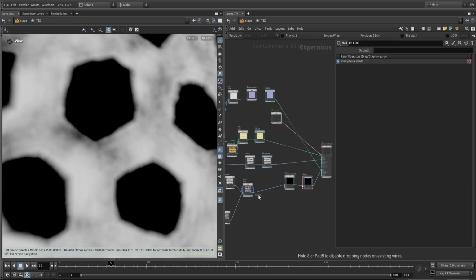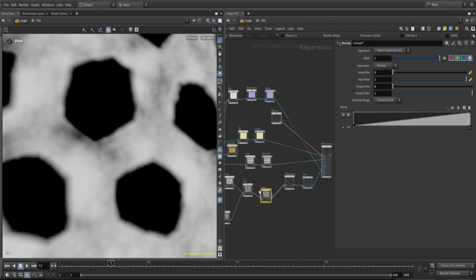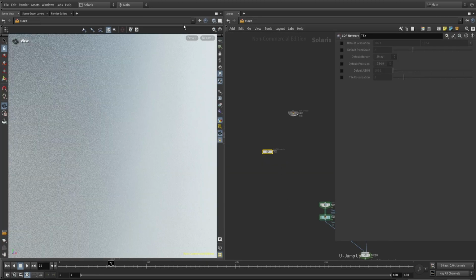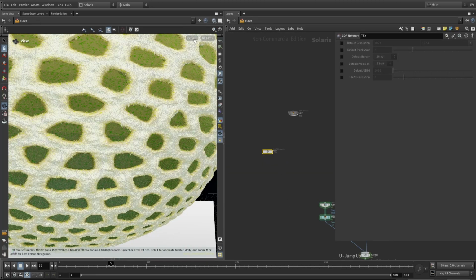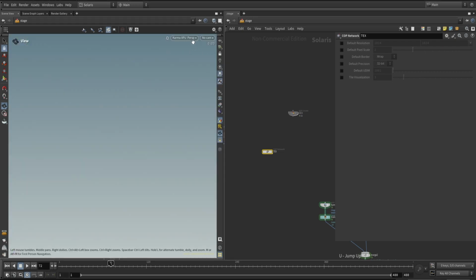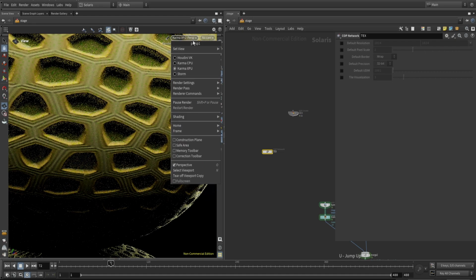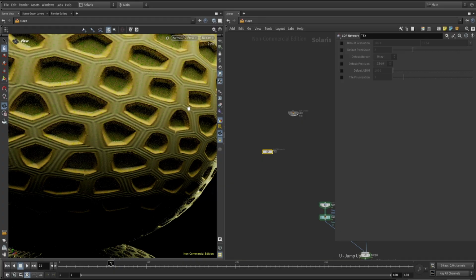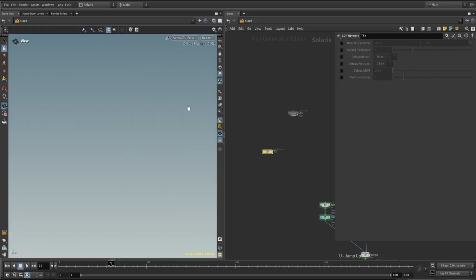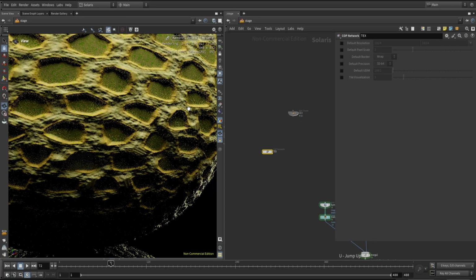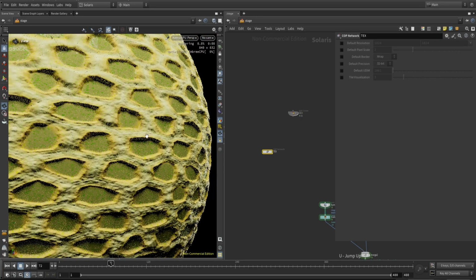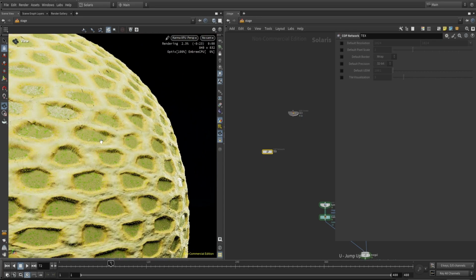So if you remap that one, shouldn't it be like 100% black now? Or am I mistaken? Oh, I did not plug it in, right? Or did I? Did I plug it in or did I not plug it in? That's a good question. Yeah, now it should be working, right? No.